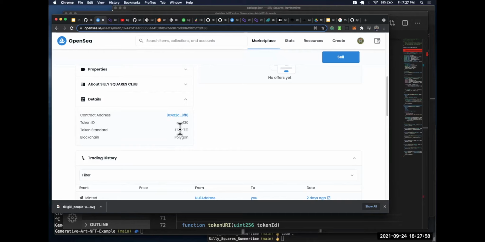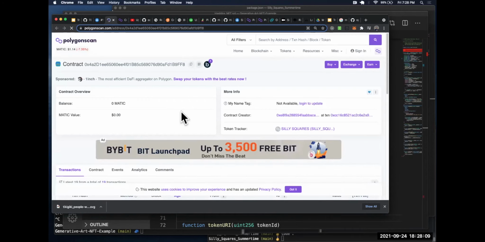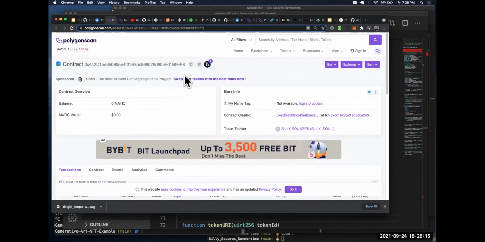Polygon blockchain, ERC721 NFT, and this is ID 130 in our collection. So I'm going to copy this.